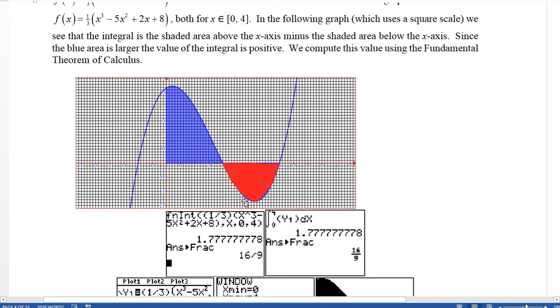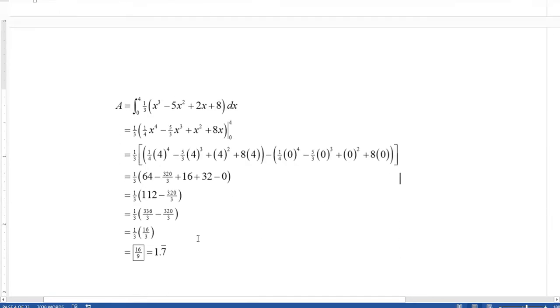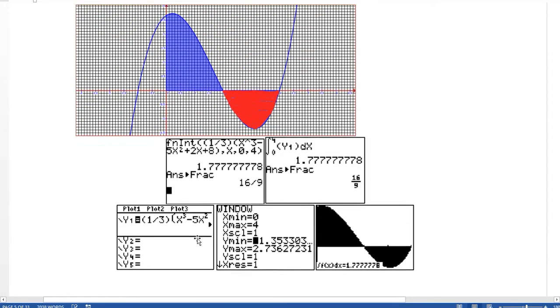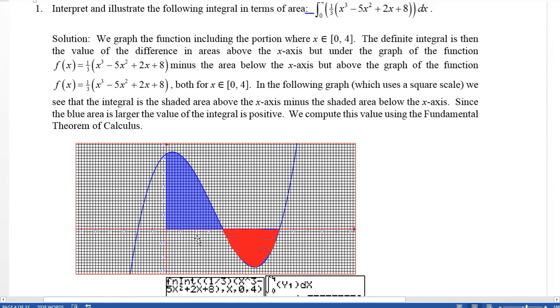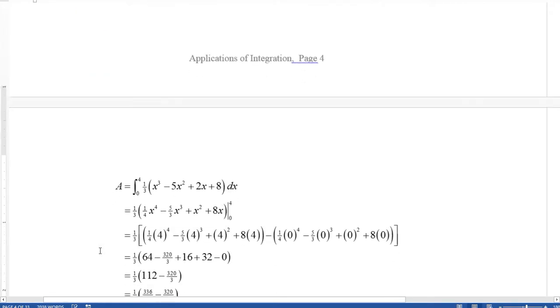Of course, you could graph it without a calculator, or you could use technology to graph or to compute the answer there for an area. So notice, though, that what we get here is a net area. It's not both of those areas added together. It's actually the area above the x-axis minus the one below. Okay? But in each case, it's the area between the curve and the x-axis. So blue area minus red area is what we interpret there.